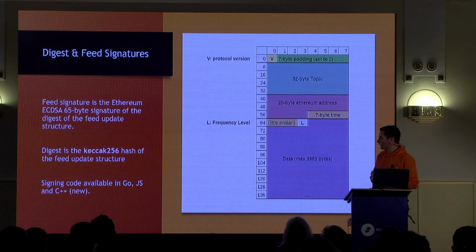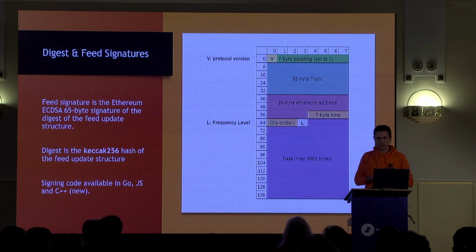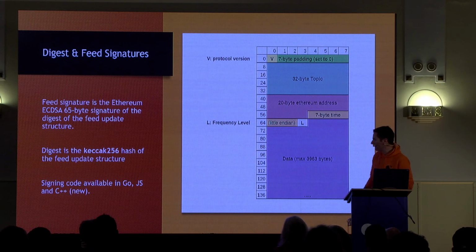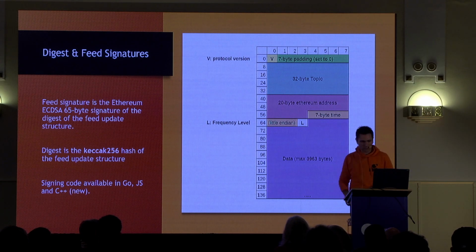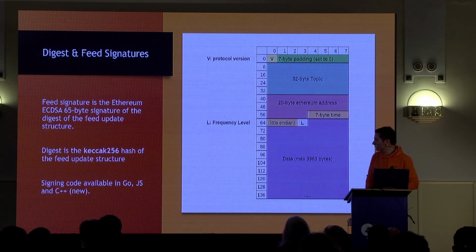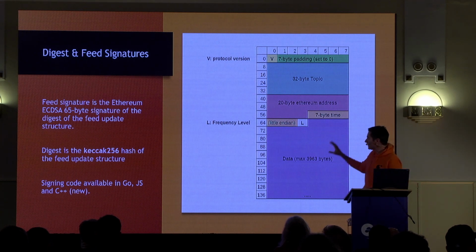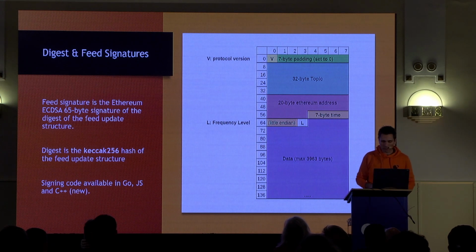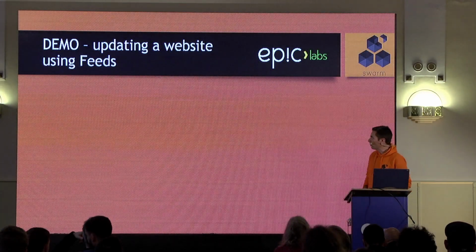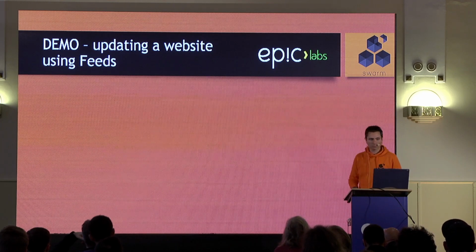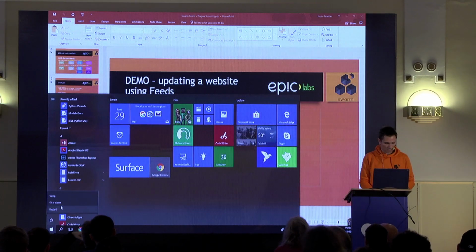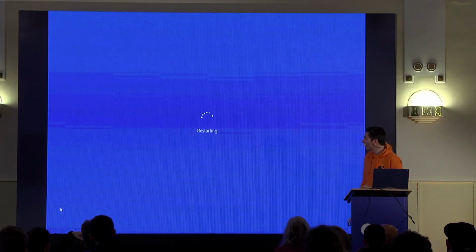The Go API does it for you. There's some JavaScript snippets floating around that do this, okay? And hopefully at the end of the DevCon I can publish a C++ version of this, okay? But this is posted in the document. We'll be posting this to the documentation so that it's easier to understand how to implement the signature for feeds. Okay, so we're going to be doing a demo, okay? Step by step. That way, I'm going to get out of here into a more sane OS.